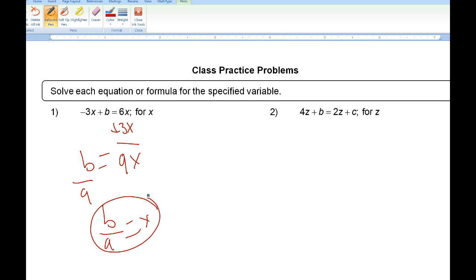Can I do the next one as well? Wait, is that a 9? Can you make that a little more like a 9? It looks like b over a. Let me erase it. Oh gosh, dang it.